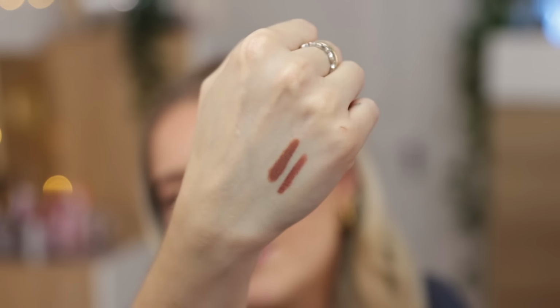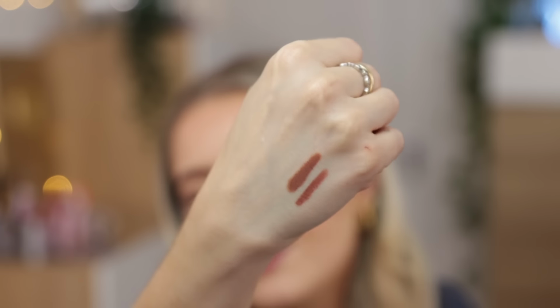However, because I used that in that other video, we have a new contender as well, which is the new Maybelline lifter liners. I am going to be doing an ad on these. This is not an ad though. These are completely smudge proof. This one is the shade On It, and if I just swatch it next to the Kosas one, as you can see, oh my god, they look the same. The Maybelline one is a tiny bit more brown, but if I just wait for that to dry, you know what, I'm gonna use this one on my lips.